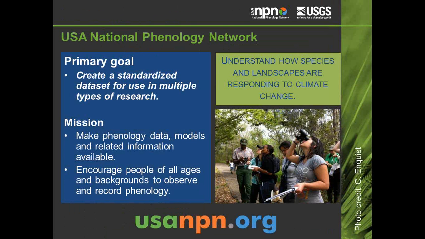It's really important. Our USA National Phenology Network is an organization that started in 2007 with a goal to create a standardized data set for using these phenology observations in research. Many people were studying these things at a continental scale, and there were varying ways that that information has been collected over the centuries. So having a standardized way for folks to understand what they're looking at and how these things are responding to seasonal and long-term changes is really important.